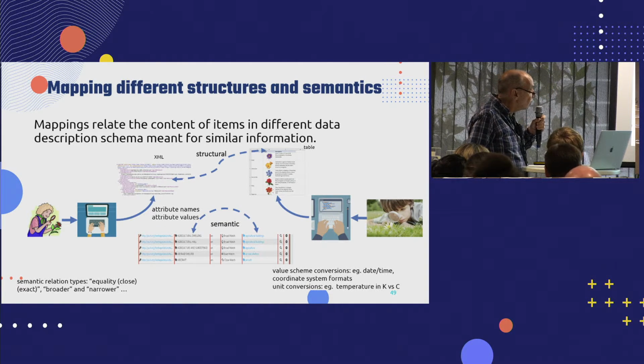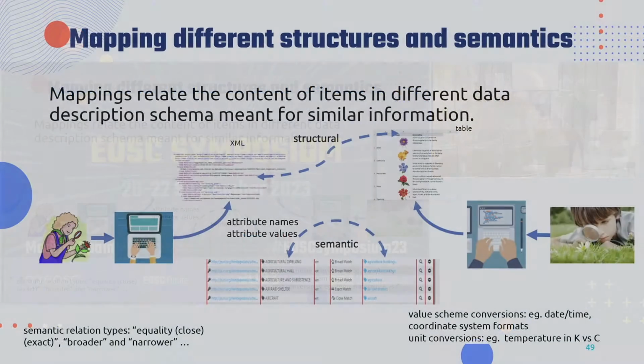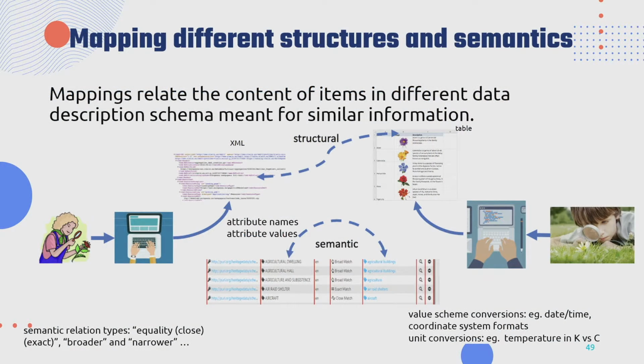What do we want to achieve by mappings and crosswalks? Well, that is trying to get a coherent view, not on one, but on all these descriptions. So what do we need to do that? We have to make these descriptions comparable. So we have to relate the entities, as I call them, that are in the map and in the XML file with one another.